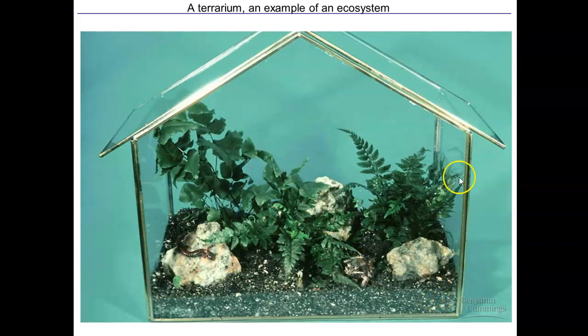And it's materially closed. This greenhouse here is sealed, and you can make an airtight one right here if you're careful with it. And you've got all the organisms recycling matter round and round and round. That's that biogeochemical recycling. The Earth itself biogeochemically recycles all of its matter. No new stuff needs to come from space. But it's powered. All of the ecology of the planet, and indeed a lot of the geochemistry of the planet, is powered by sunlight coming in and balanced by heat leaving. So ecosystems are energetically open and materially closed.